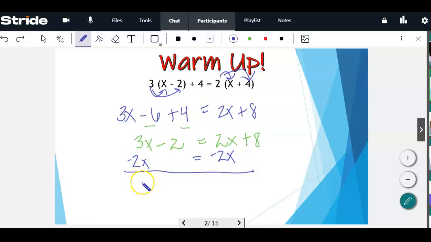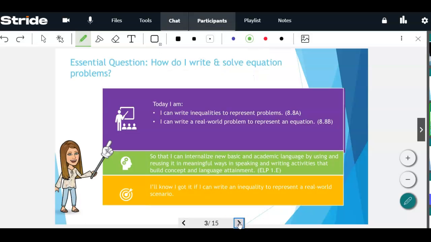And 3 minus 2 is just 1, so you're left with x minus 2. That 2x cancels, is equal to 8. You've got one step left here. We're going to add 2 to both sides. And 8 plus 2 is 10. So the answer there should be 10. Remember, you all can always pause if you need to review it and look at it.